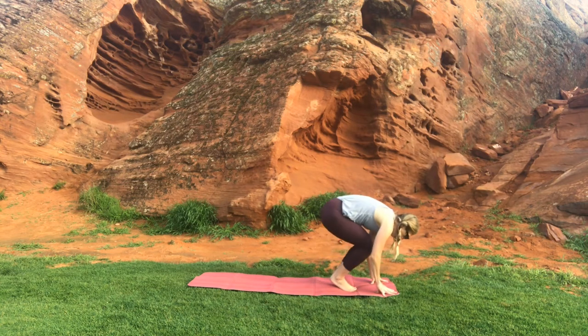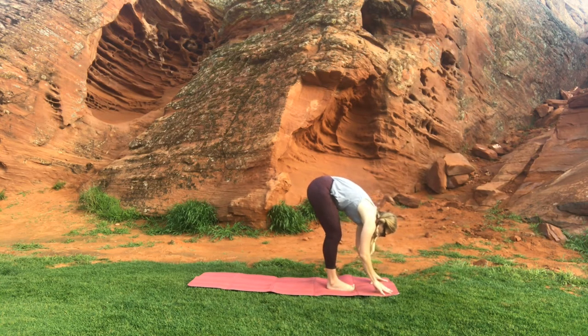Draw your heels downward, hips come high, forward fold. Take your hands around your legs, grab your opposite hand or wrist, pull the chest in toward the thighs, shake the head yes and no.